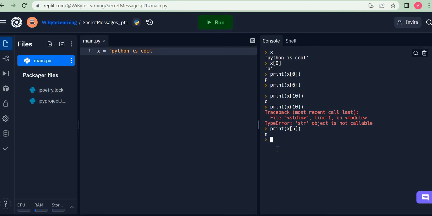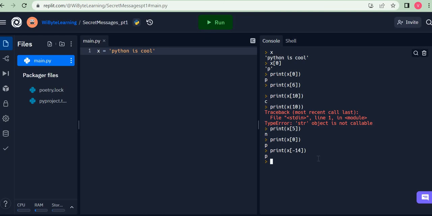I did print of x of 0, I get a P. If I also did print of x of -14, I'm going to get a P again. And why is that? Because remember, negative indexing starts from the end. So -1, -2, -3, -4, -5, -6, -7, -8, -9, -10, -11, -12, -13, -14.